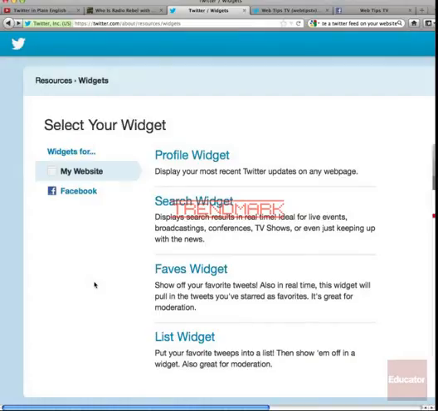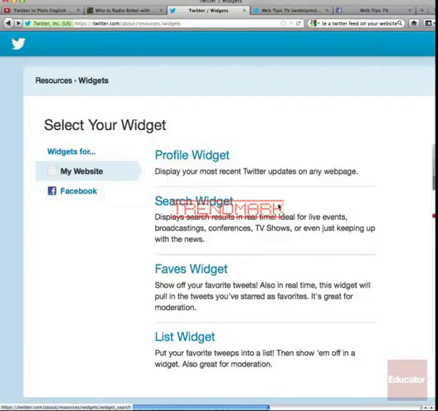You're providing them with all the information that they need. So if you're a bakery and you want to have tweets about recipes, chances are your business is not going to be hurt in any way. Of course, I'm no magician, so don't quote me on this, but in my 17 years of experience, I haven't seen that to be the case. But anyway, let's return back to the different widgets.